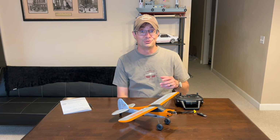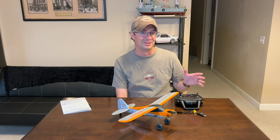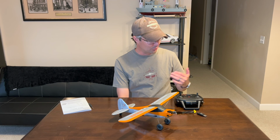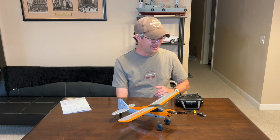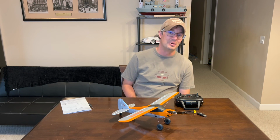And my apologies for getting the throttle setup just a little bit wrong. I was used to one of my other planes that had to have the trim set. And of course, I also have a plane that needs the throttle fully up, fully down, and I forgot that even the manual says that, and I still missed it. So my apologies, and hopefully I didn't cause too much confusion for you guys.